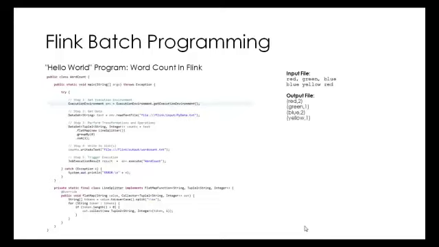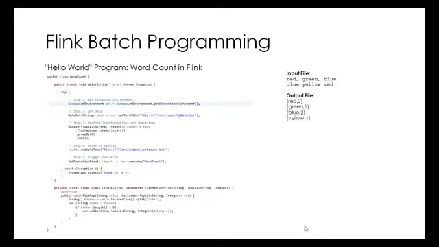So let's take a look at what you do here. I've tried to break it down into the 5 steps and very, very clearly identify them for you. In step 1, we just get our execution environment. Number 2, we get our data. I just go out to a text file here. It could be on your file system if you're running it out of Eclipse, just a local file. Obviously, you never do that in production unless you have maybe NFS, so that all the nodes in your cluster, the task managers, can see your data. But you're going to get a file of some sort, either from HDFS or some other place.